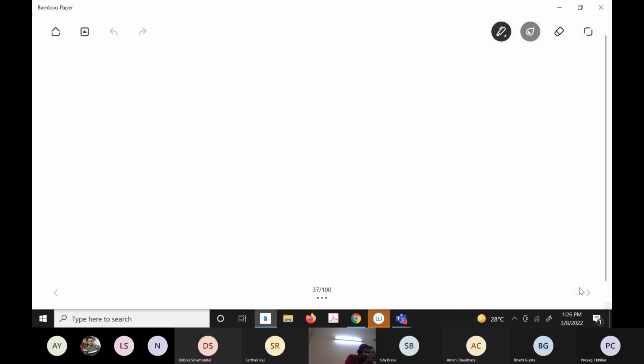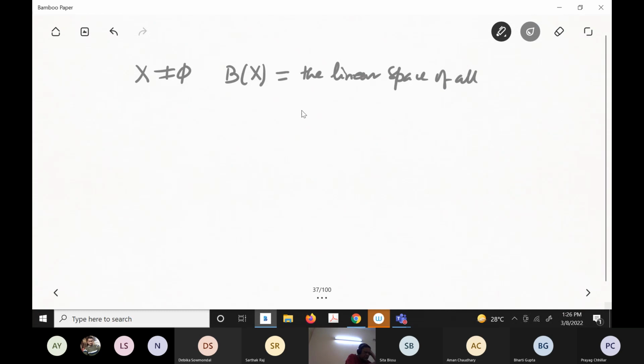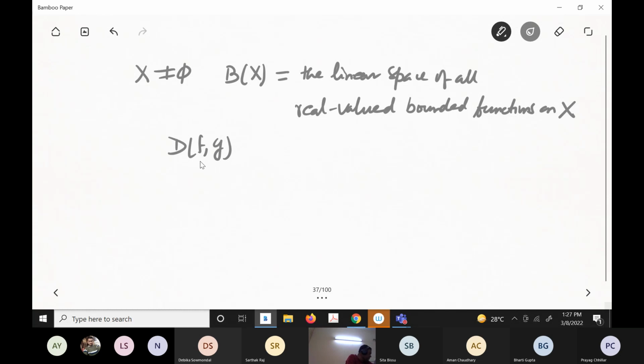Now don't confuse that X. X is a non-empty set, and you take B(X). I have done the whole thing before, in the last semester. Take the linear space, the vector space, of all real valued, could take complex valued also, bounded functions on X. Remember, here I have defined the supremum metric. I called it the uniform metric because this gives uniform convergence. In Aliprantis and Burkinshaw they talk about pointwise convergence and uniform convergence. I defined d(f, g) this way.